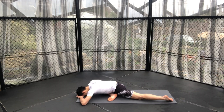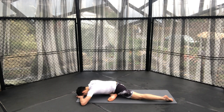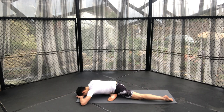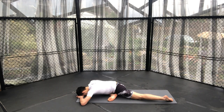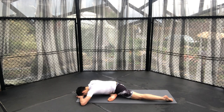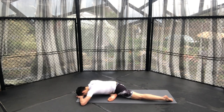You should feel this a lot in the hips, the glutes, and maybe a relief in the sciatic whilst doing this. It's one of my favourite poses to do, especially as a restorative pose. Remember to connect to your breathing, long deep breaths.